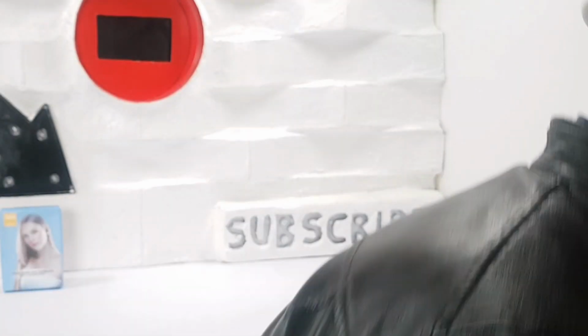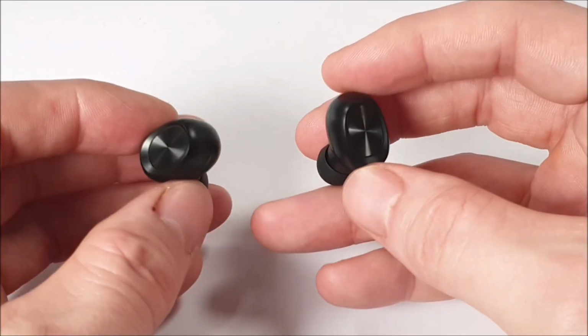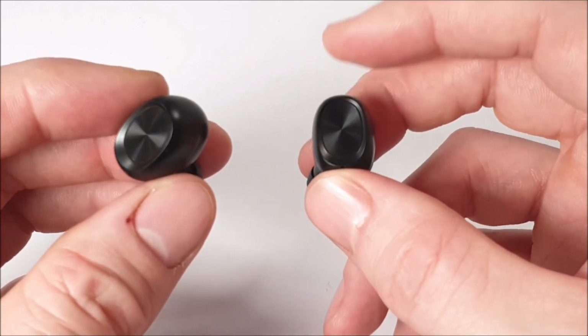But to me, the audio levels are irrelevant, as when it comes to Bluetooth connection, it is all over the place. These are terrible. Now, random disconnections with these B9 earphones consistently happened throughout the day. It was very annoying.